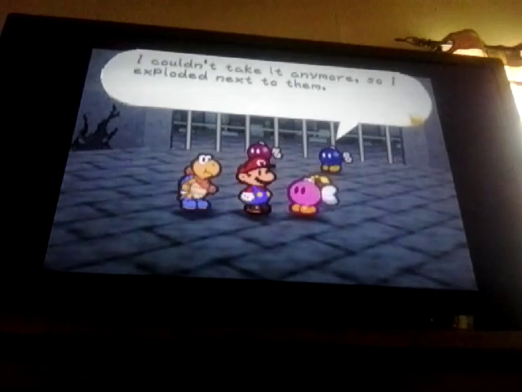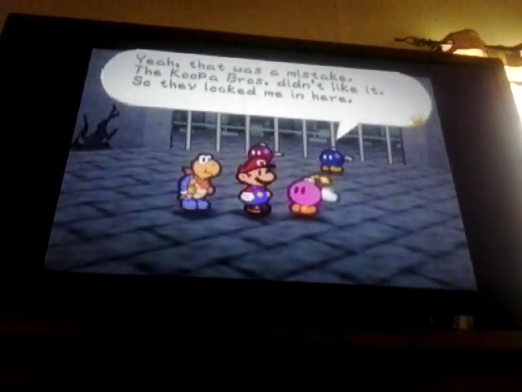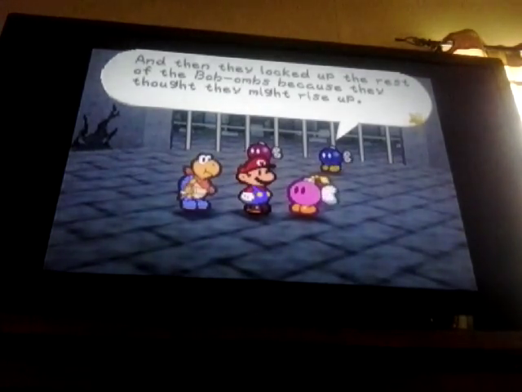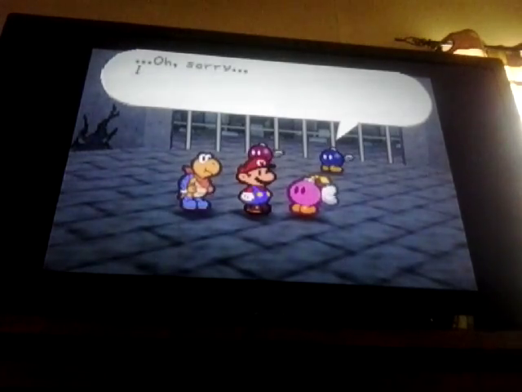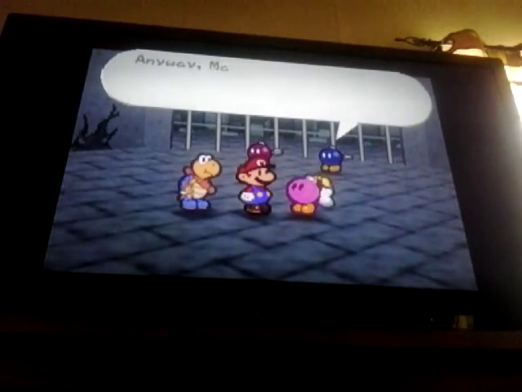Wait, you're still alive. Last time I checked, Bob-ombs die when they explode because they're suicide bombers. What the crap? Yeah, that was a mistake. The Koopa Bros didn't like it, so they locked me in here. That is kind of a good strategy, they just explode right next to them. And then they locked up the rest of the Bob-ombs because they thought they might rise up, a Bob-omb rebellion. That actually sounds like a good idea. Just blow up this entire fortress, if for some reason you guys could blow up and still be alive. Oh, sorry, it's a long story.